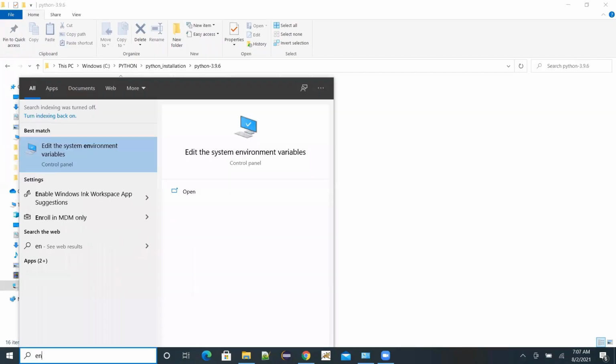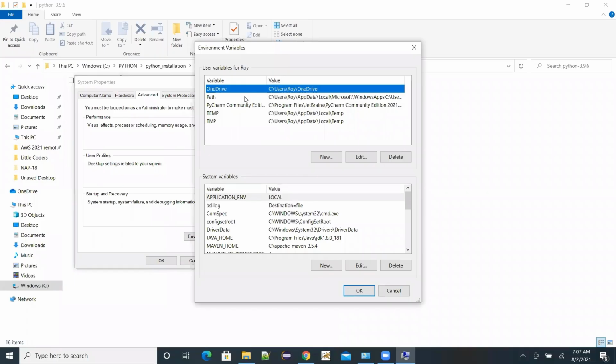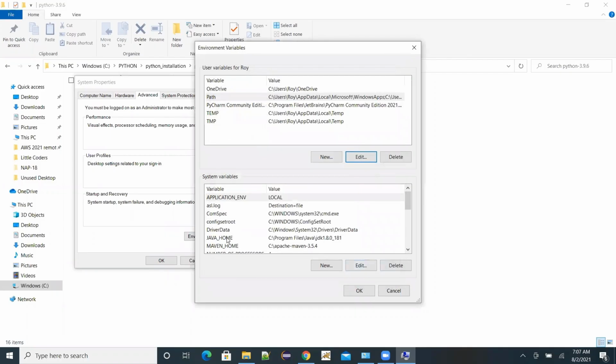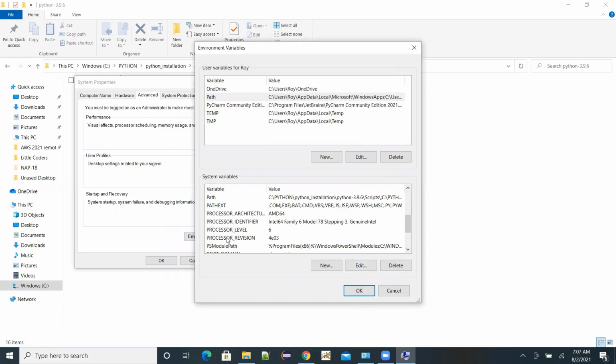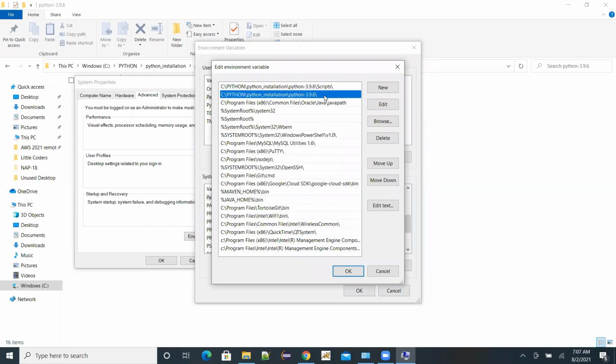So type environment variable. If you type it, it will come up here, and here is a path where we need to provide all the application paths or the software paths to our environment variable. We do not have it here, but we must have it here, in system variable. So here the path, edit. You see Python is here. So the Python where we installed this software, that path we have.